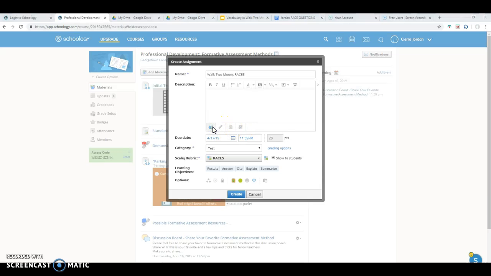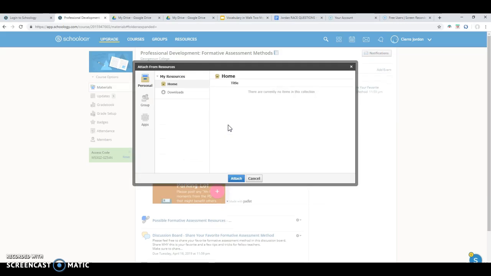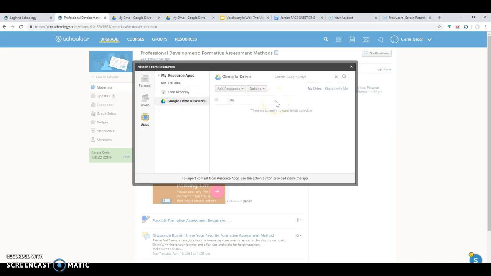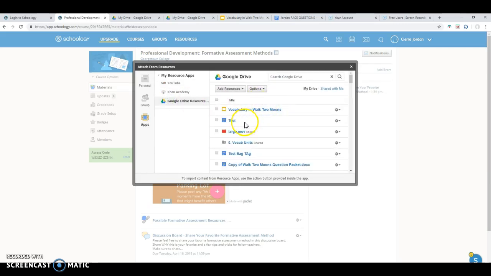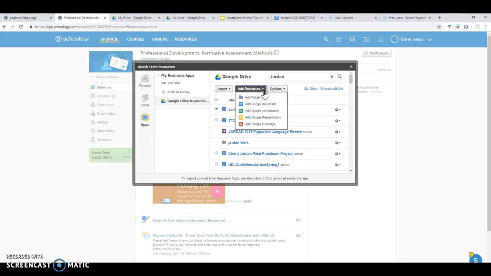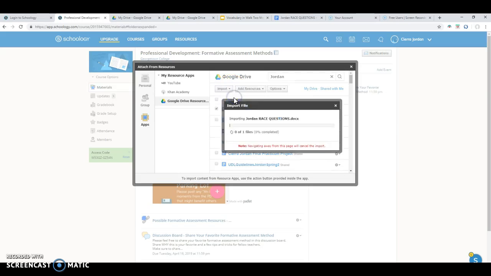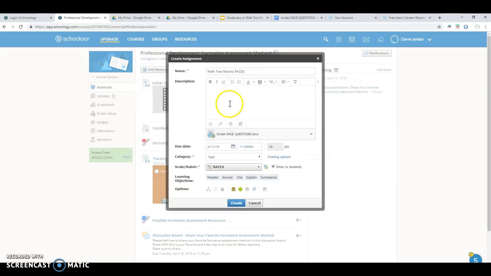And I'm wondering if I cannot do that, because I'm using a separate account that is different from the one that is provided by our district. I just realized it might be a little bit different. Usually, this is let me import the file. Let's see how that ends up looking.